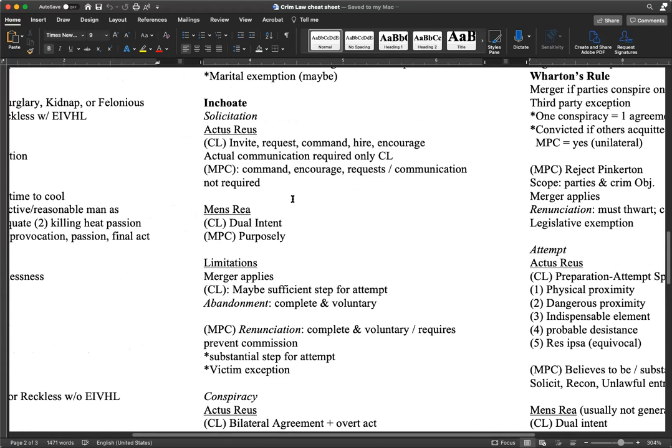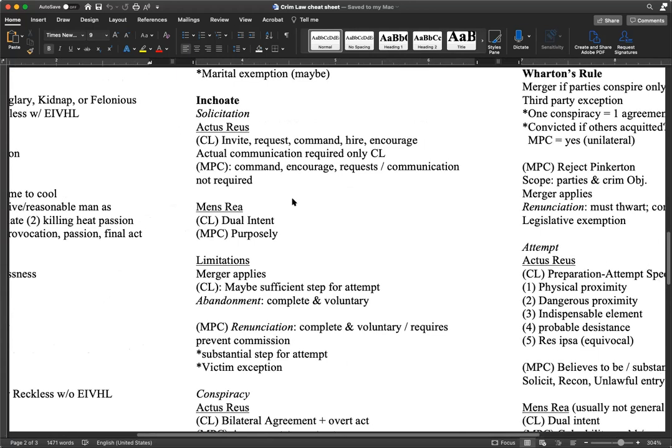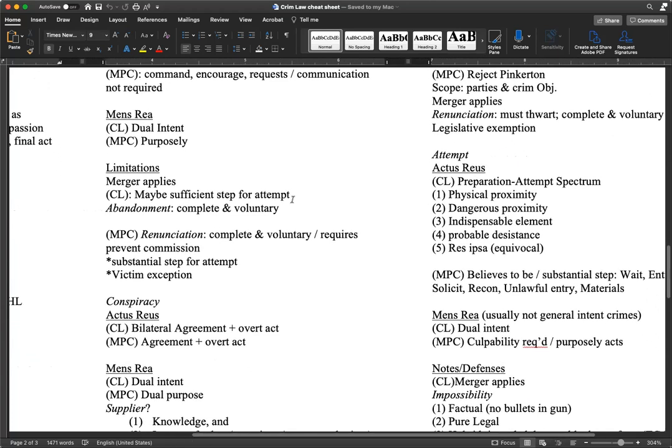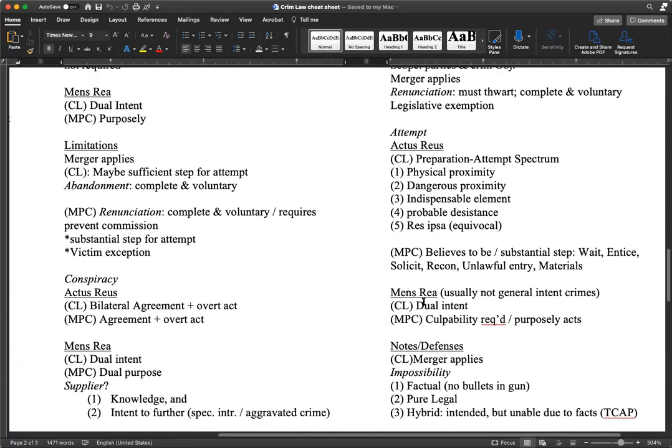Notice that I have it organized actus reus, mens rea, limitations, common law, and model penal code under each. And on the other crimes like attempt, same thing, actus reus, mens rea. So the organization under each crime or subtopic was the same. Again, it's about organization for me and having something easy to read.